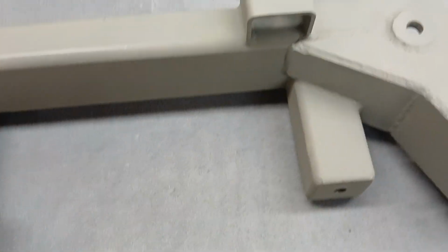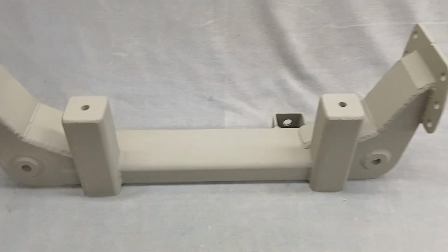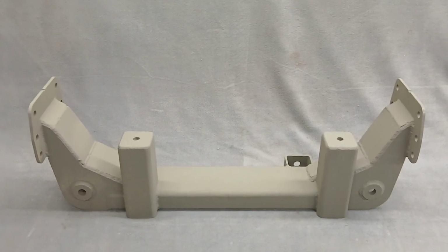Obviously this one probably needs a little bit more primer, but I don't want it to get to you and be rusty, because sometimes these pieces sit around my shop a while. Okay, so this is 29 wide. And I said it fits that frame.